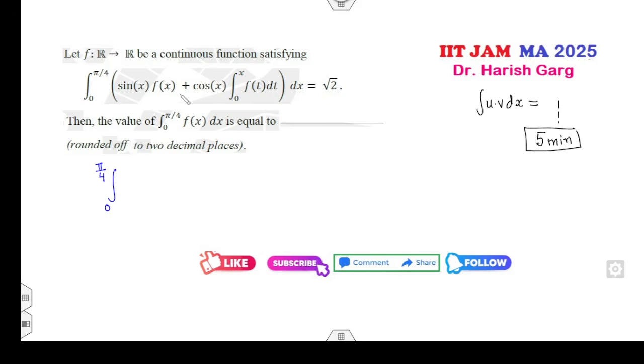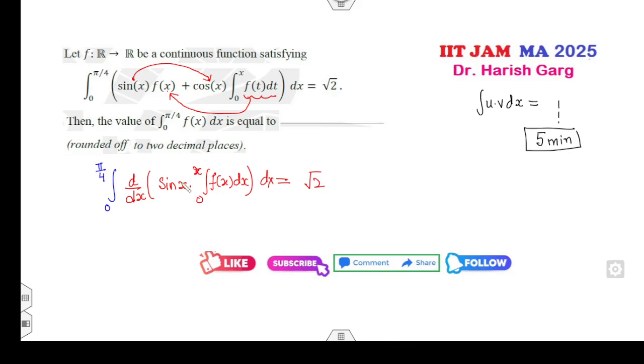Look at the statement very carefully. What is the derivative of sine? Derivative of sine is cos. What is the derivative of the integration? Derivative of the integration is f x. So that means this is my product rule. So can I write this function in the form of the product rule, sin x and the integral from 0 to x of f? Yes, this can be.